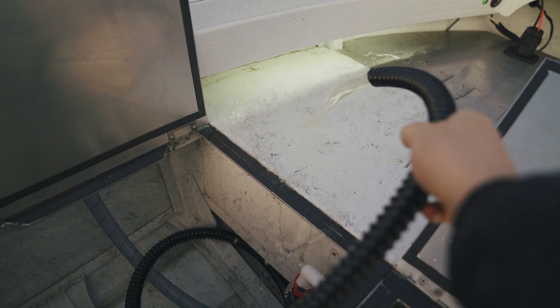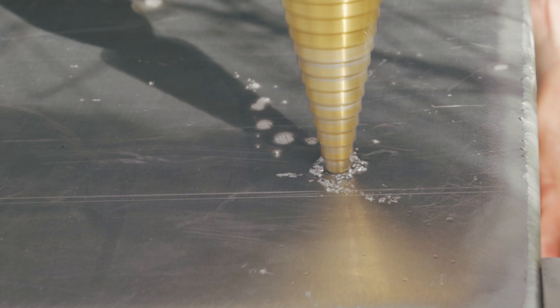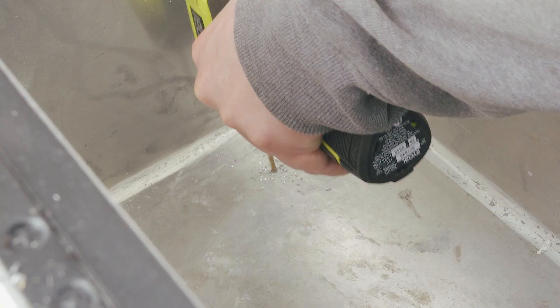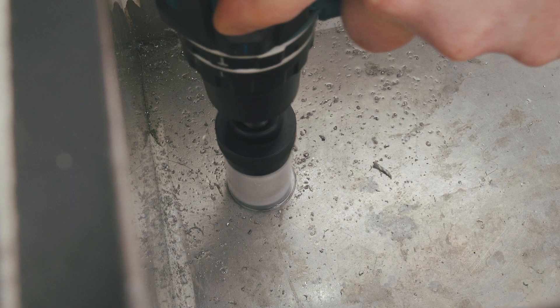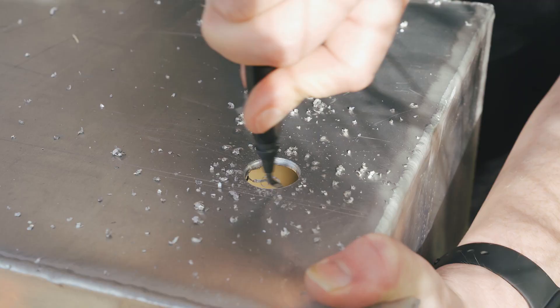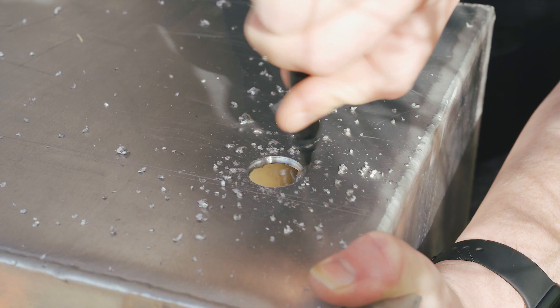I started the process by installing the plumbing fittings that mount to the bottom of the tank, the drainage standpipe and the recirculation pickup. A step drill makes light work of the 25mm holes, but the outlet requires a larger 30mm hole.